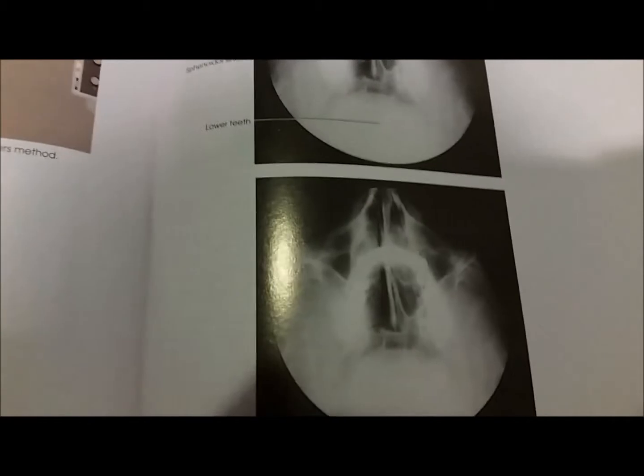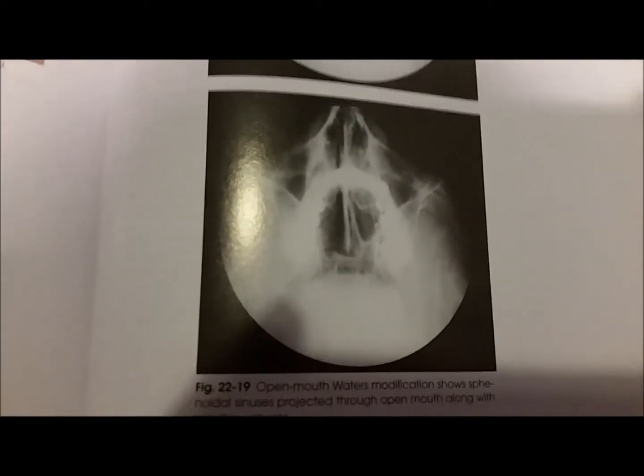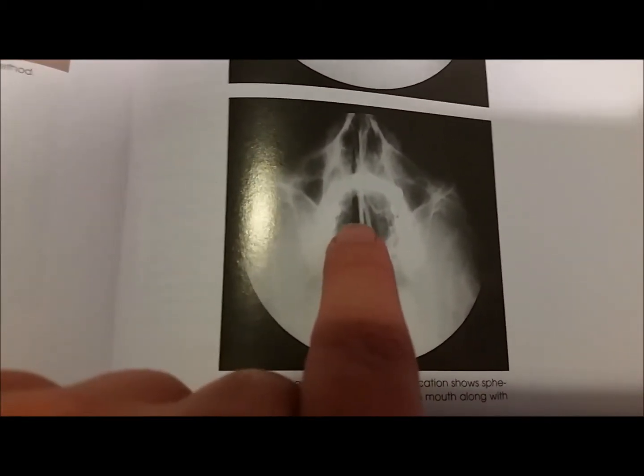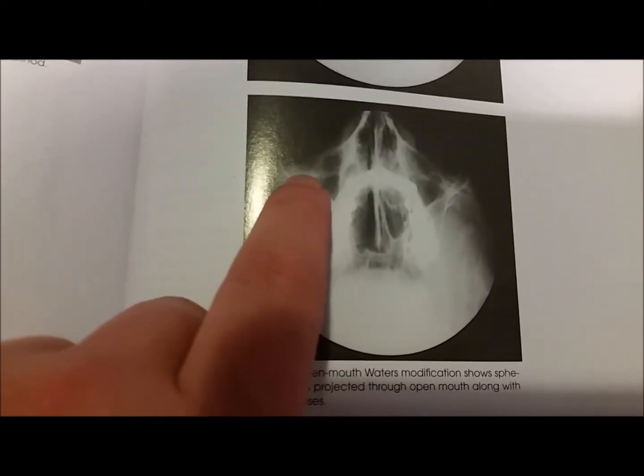Finally, we have the open mouth Pirie view of the Waters method, which looks similar, but with the mouth open, you now get a very clear view of the sphenoidal sinuses right there, with a nearly tangential view of the maxillary up above as well.